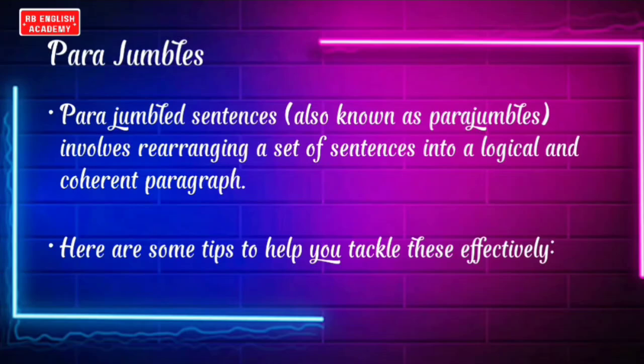Para jumble sentences, also known as para jumbles, involve rearranging a set of sentences into a logical and coherent paragraph. So in para jumbles we will get a few sentences in an unarranged manner. We have to rearrange them in a proper order with logic and coherence. Here are a few tips to solve para jumbles. Let's see them one by one.